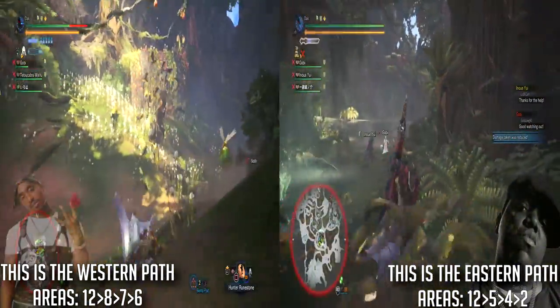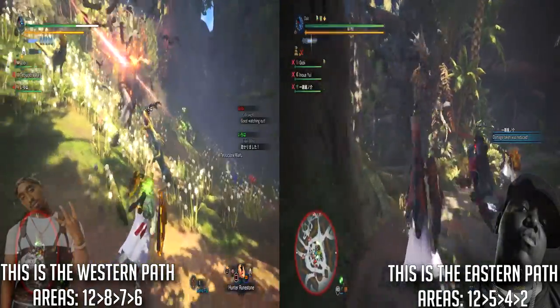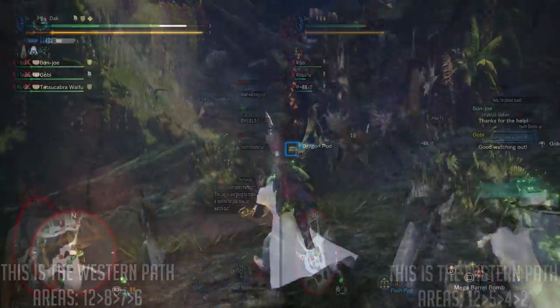Whereas on the Eastern side, everything's a bit more clustered together. There's lots of blind sides. There's lots of trees in the way. There's lots of vegetation. It just becomes more for him than it is for you in terms of the battle.